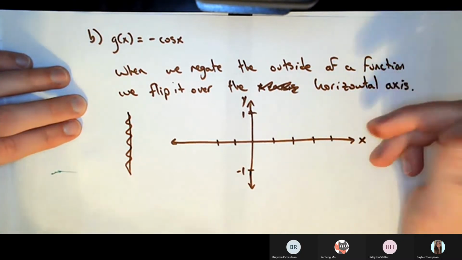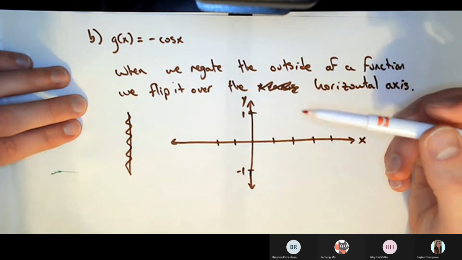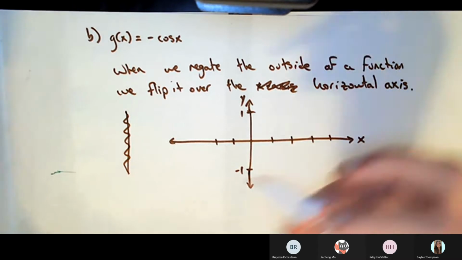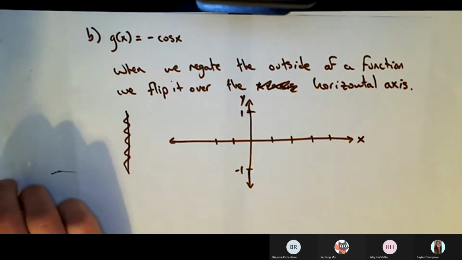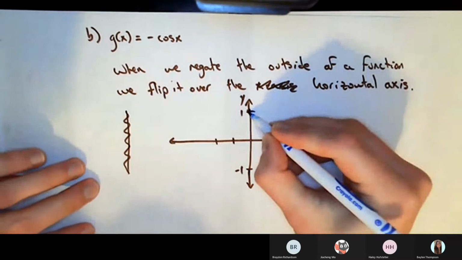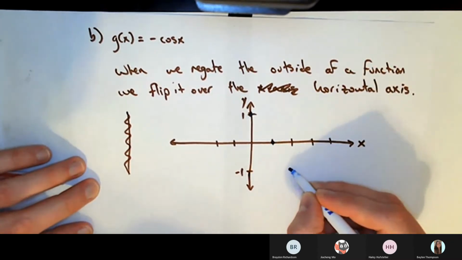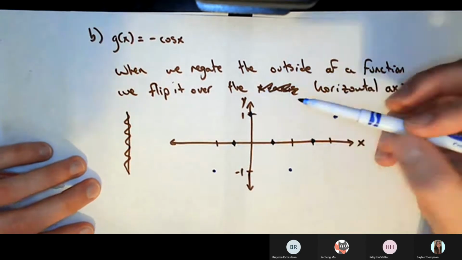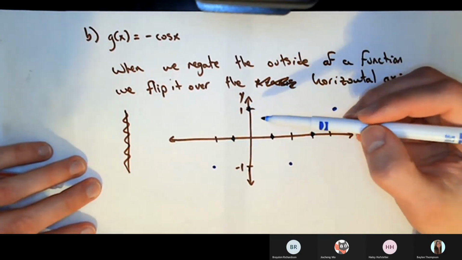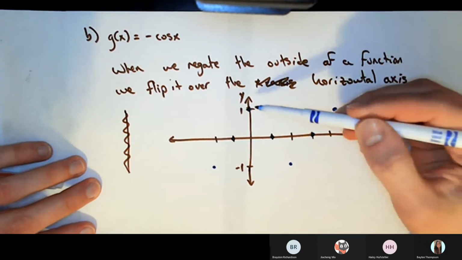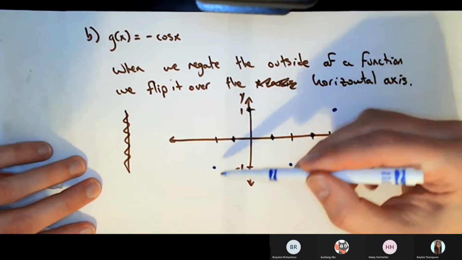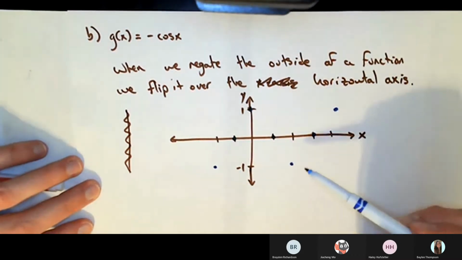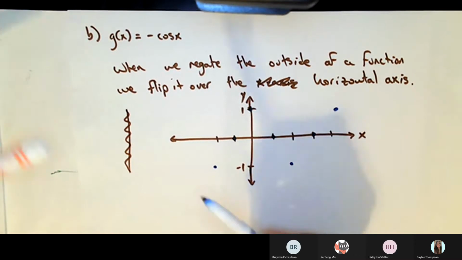But we want to graph negative cosine of x. So I'm going to flip it over the horizontal axis. Originally the dots would be here, and then here, and then here, here, and here. And going back this way, they would bounce here. So remember, for the base cosine graph, you're starting at the top: top, middle, bottom, middle, top, right? It's bouncing just like that. And then going reverse, middle, bottom, and it would go middle, top if I kept going. 1, 0, negative 1, 0, 1, et cetera.